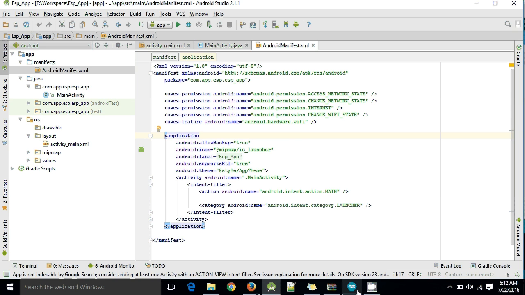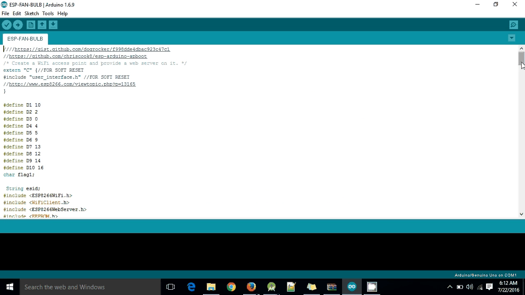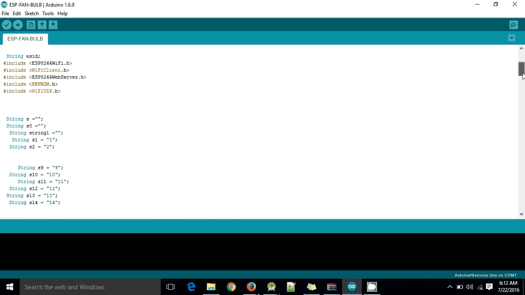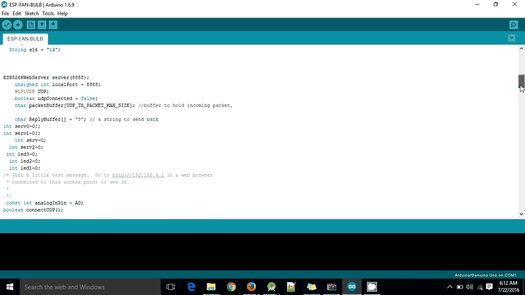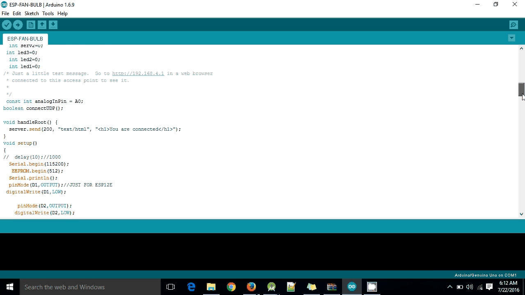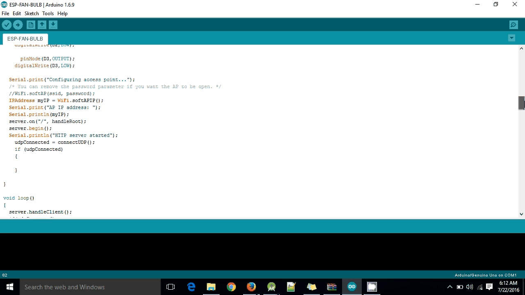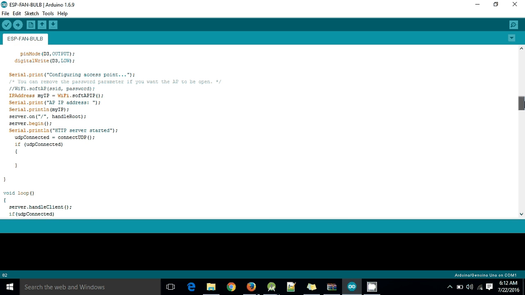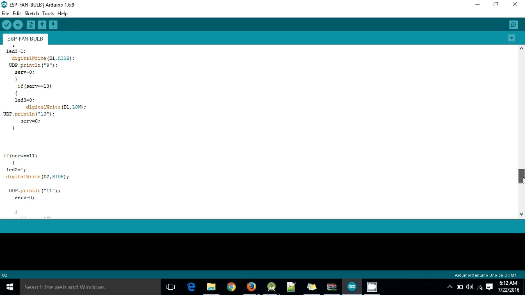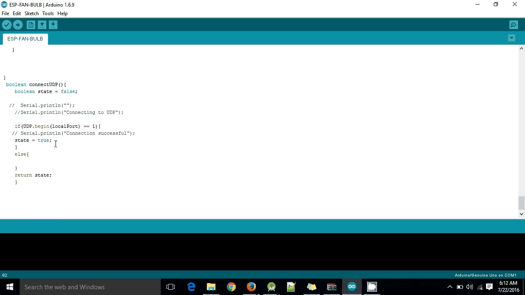Now coming to my ESP module. You can see this is the project, with all the variables and setup. What happens here is just setup: the buttons are all low for a start. Then it configures using my IP and address, which I have done over there, and connects. There is a function that checks whether it is connected or not. If yes, it gives back true. If it's not connected, it gives false.